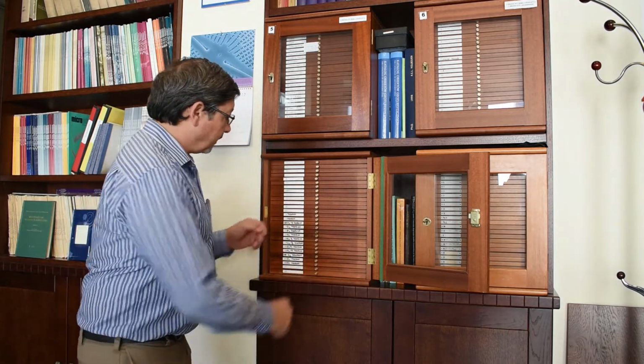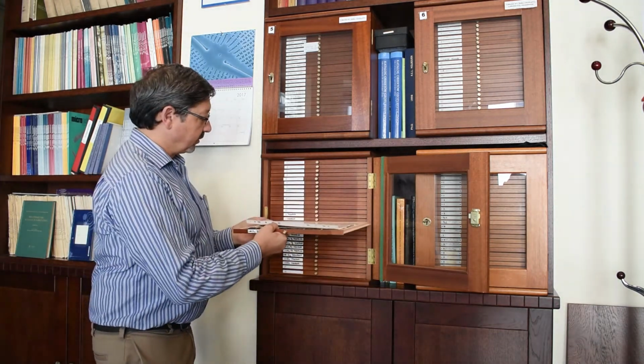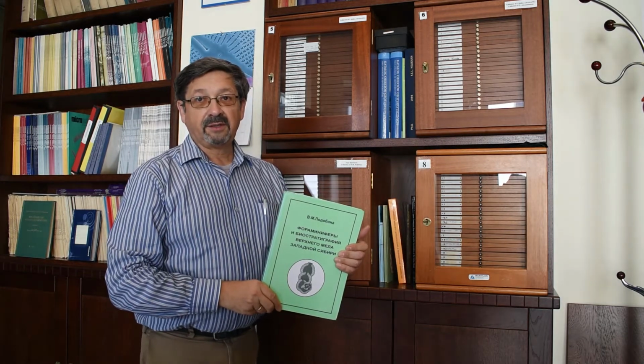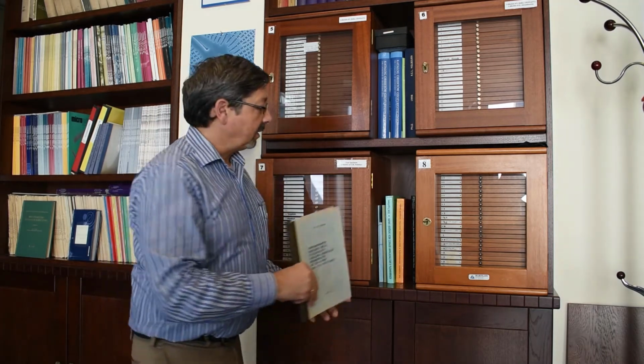in the collections. In the case of published material, for example, this is a collection donated by Professor Kodobina from Siberia. She has given us the microscope slides to her, and we have the collection from her book from the year 2000, Paleogene Foraminifera from Western Siberia. She has sent us also her collection from 1975, her monograph of Upper Cretaceous Foraminifera from Western Siberia. So the collections themselves are housed together with the literature. So a person can take the book, read the descriptions, and also look at the specimens through the microscope.